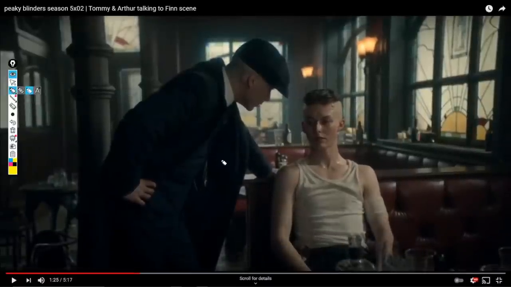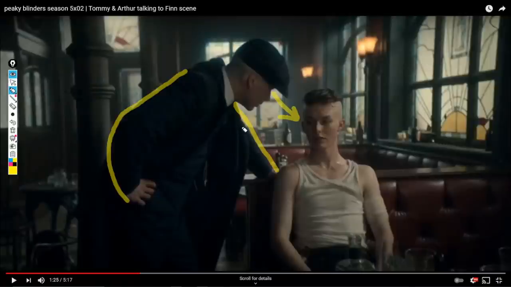Look at the posture here he's taken up. Now, it's not as assertive, or as aggressive, but he has put an arm here where he's sat, he's leant in. He's closing up that personal space. There's a hand on the hip, which actually signifies aggression, okay? But you don't get the impression that he's going to hit him or hurt him at any given moment, whereas Arthur, you do with his body language. I think it definitely comes from Tommy's tone. Tommy's tone is very personal. It's whispered, it's monotone, it's kept quite low. It's consistent. He doesn't get aggressive, he doesn't raise it, doesn't add any emphasis unless it's to a single word which he drags down or drags out. That's the only way he really does it. Whereas Arthur increases his tone, increases the volume, increases the aggression, the speed of his speech too.